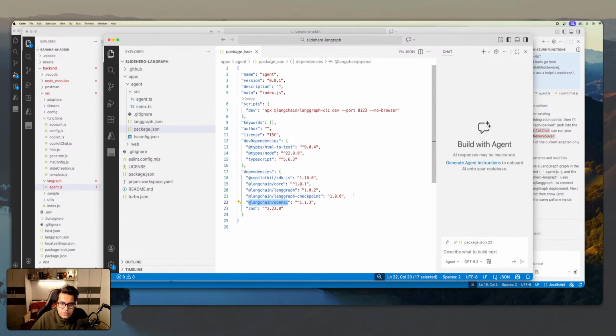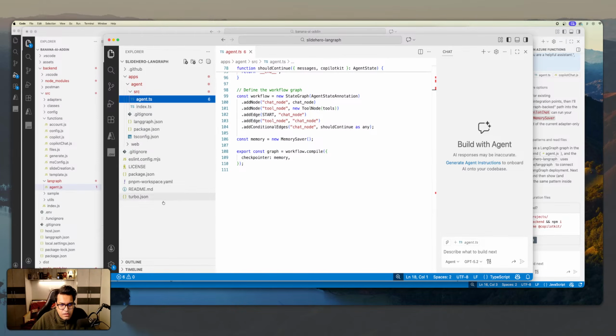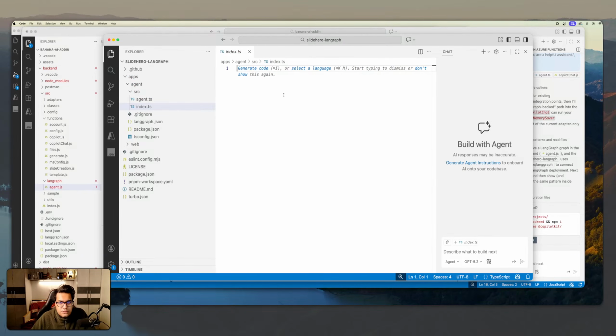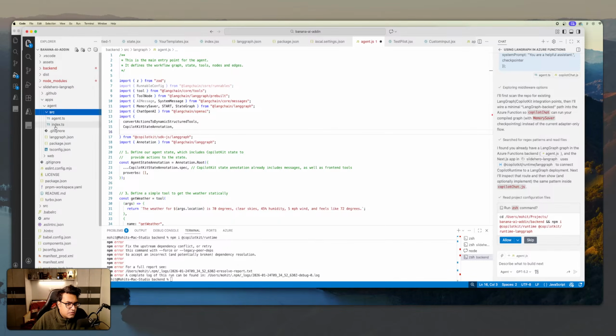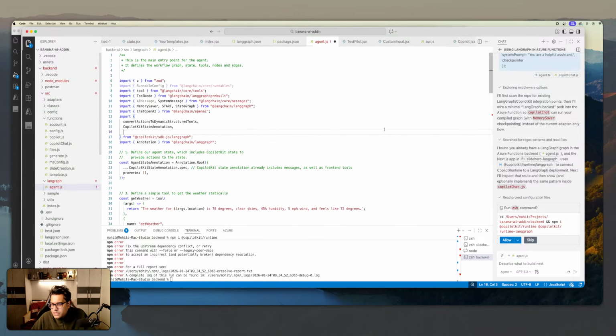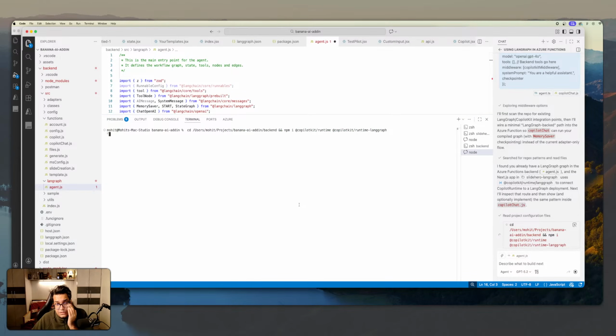I don't know how it managed to do this. Like, I cannot see index.js, it's all empty. Okay, it's installing CopilotKit runtime, but I think it doesn't install. Let's just wait.